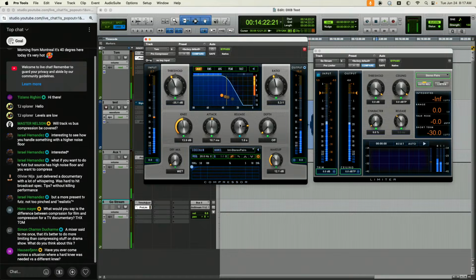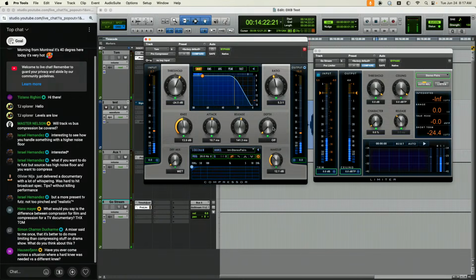This can be really useful if you're using a sidechain compressor to duck music under voiceover. That's kind of a cheat code for a quick and easy documentary or commercial mix. And yeah, it's good for that. But for dialogue, 100 to 200 milliseconds is usually where I like to pocket things. You can see straight up and down 10 and 150. To me, these are great settings for dialogue.